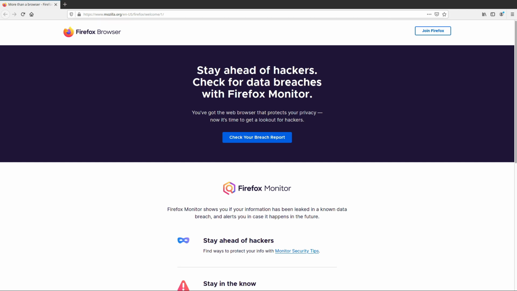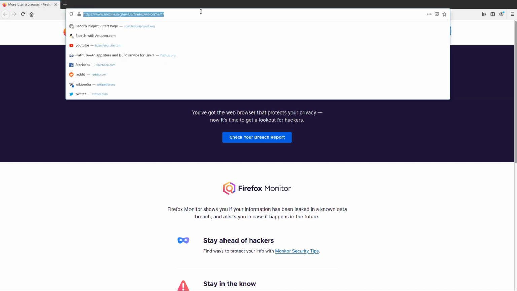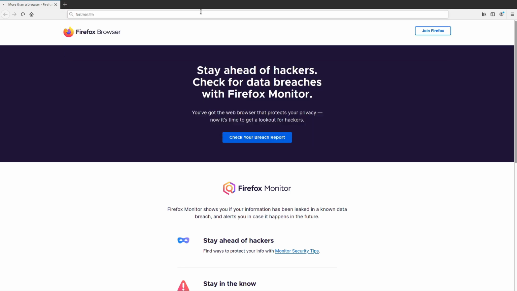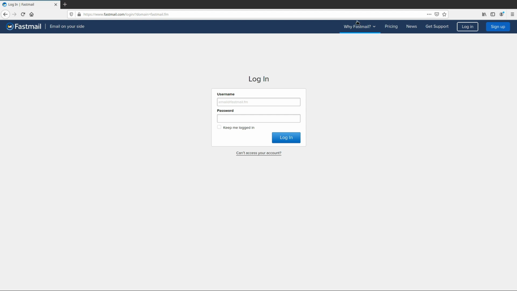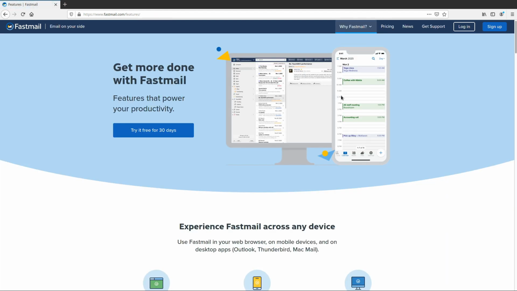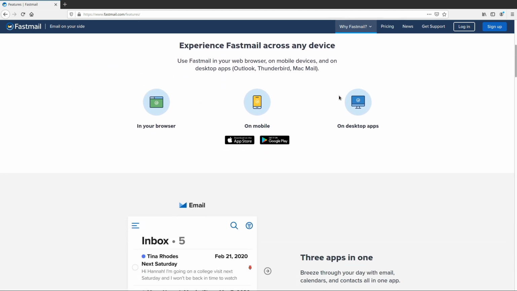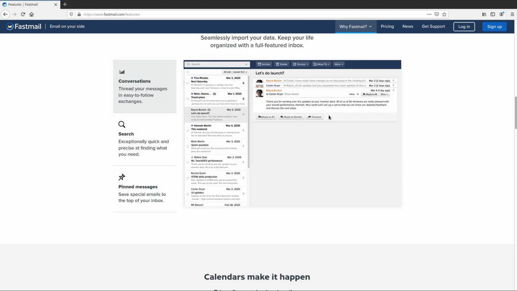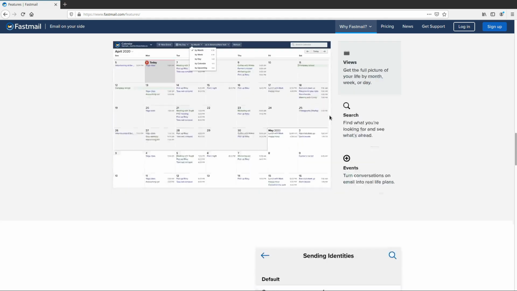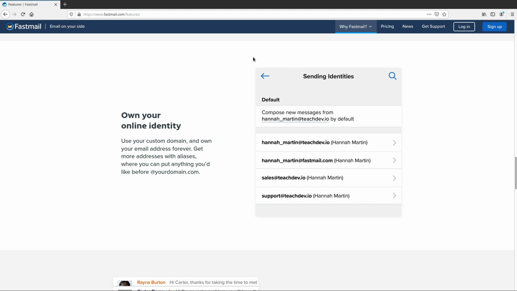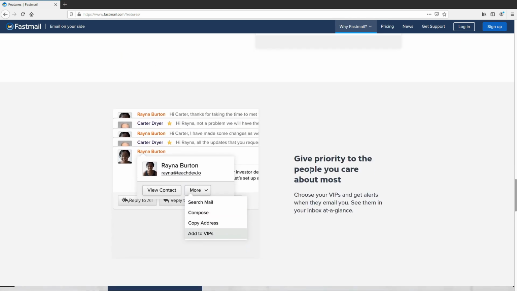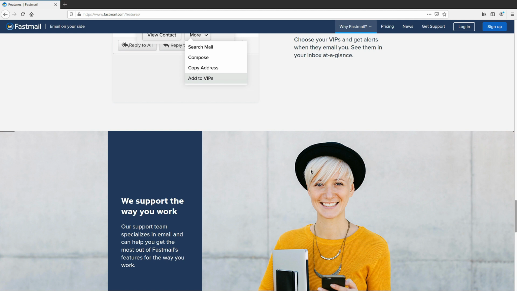It's called Simplelogin. So let's say you're somebody who uses an email service like Gmail or Hotmail or whatever other email provider you prefer. Or you're someone like me who used to use Fastmail. Well, what is Fastmail? Fastmail is a really awesome solution and it'll allow you to use your own custom domain. And it was really great. I have no problems or qualms with them. They are a great solution if you want an email provider. One of the things they let you do is use your own domain, set up several aliases, even wildcards. And their support and everything about them was amazing.